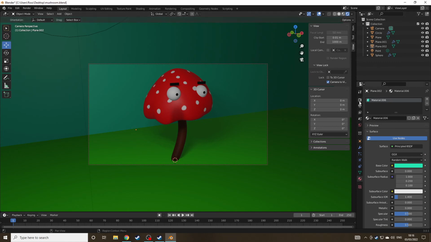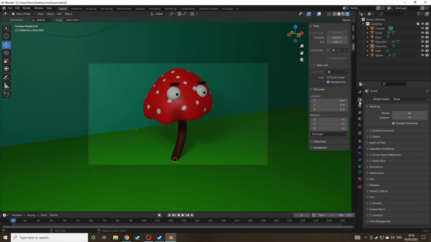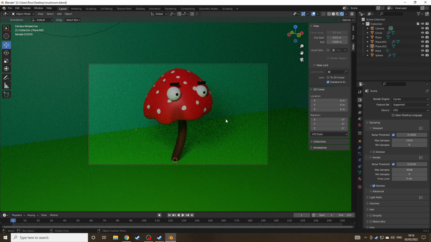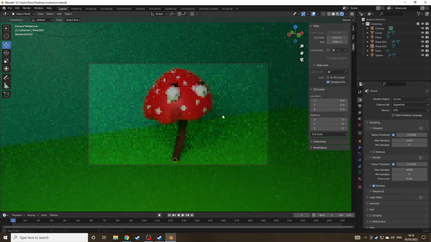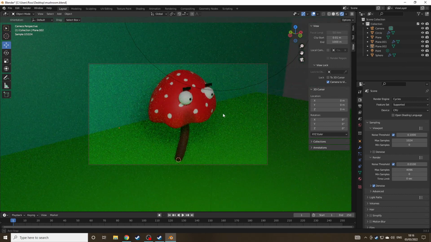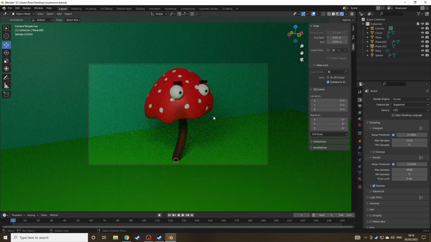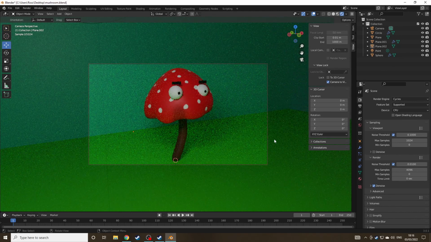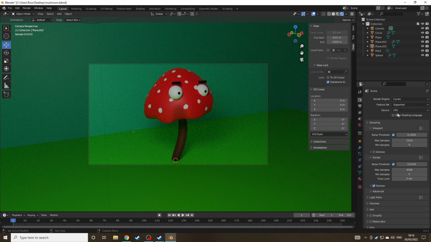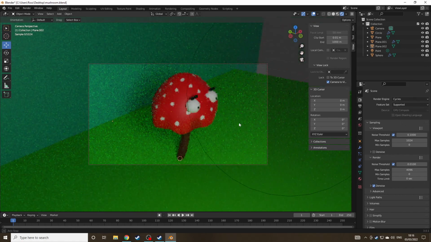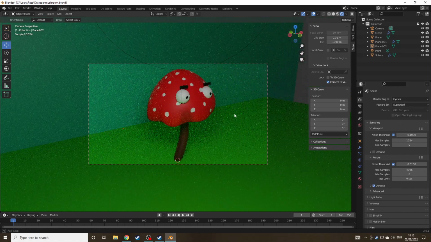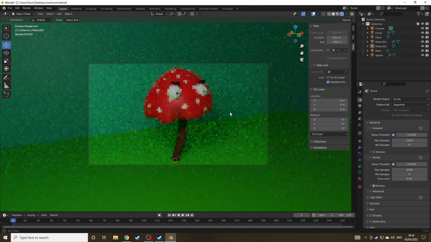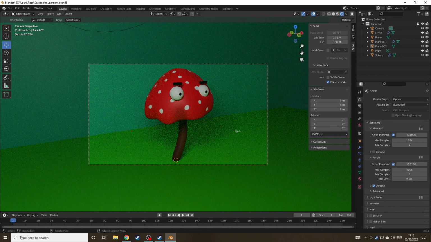We can go into our render options at the right hand side, render properties, and the default option is render Eevee, which is fast. But if you change it to cycles, you can see it does look a lot more realistic, but it's very slow. Okay, so we scroll around, guys, you can see it's quite pixelated. It's rendering as we move, so it's more demanding for your computer. So you can sometimes change the device to GPU. Sometimes that's a bit easier. Okay, your computer, if it's got a good GPU, can respond better. But yeah, just keep that in mind, guys.